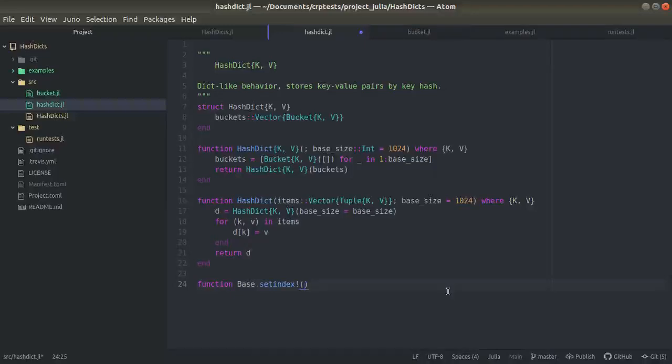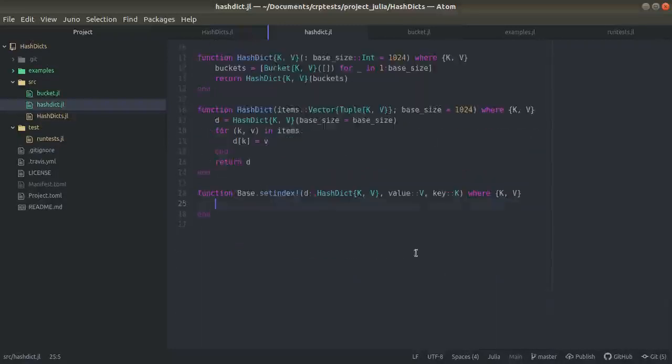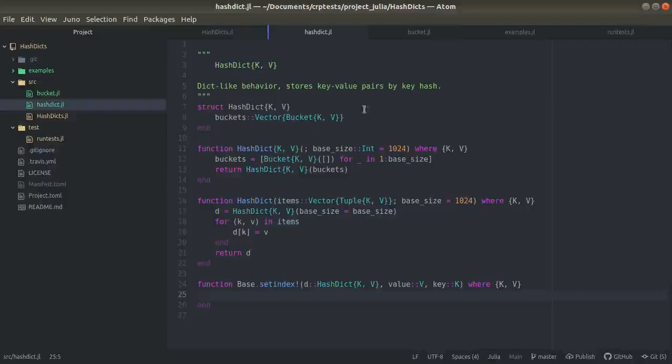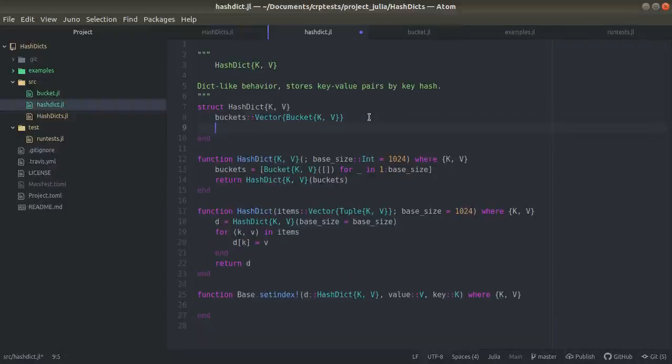Set index for dict kv. So the value of type v and the key of type k. So the first thing to do in that case is get the hash. Yeah, maybe we should also know the base size of our dictionary.